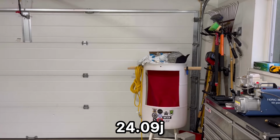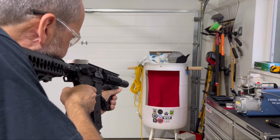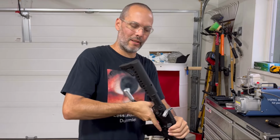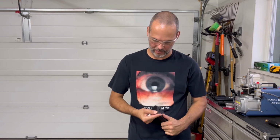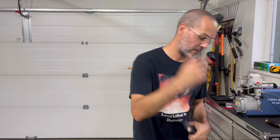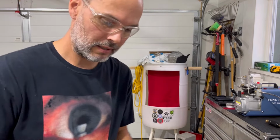$424. So it's still up there. That's it. Out of CO2, how many do I got left? None. Let's just see how many more I can get here. 1, 2, 3, 4, 5. So that's 15 on a 16 gram.